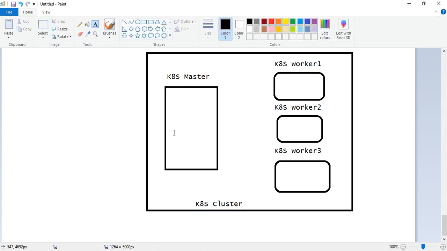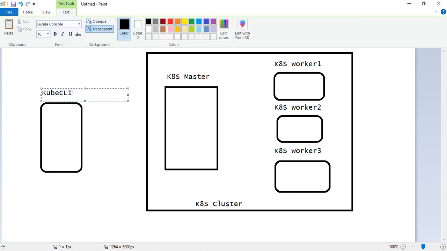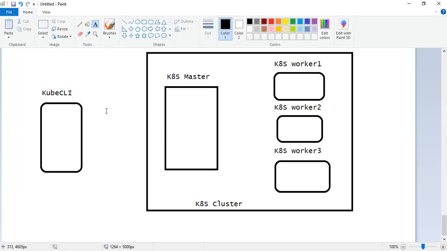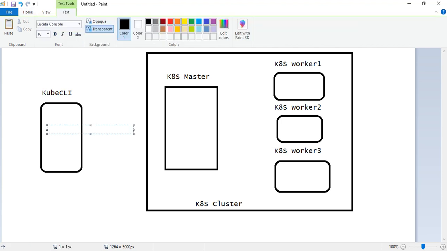So here there are a couple of crucial components which make up the functionality of your Kubernetes cluster. We will see them one by one. Before this, how do you interact with this cluster? With the help of kube CLI. This is how you pass your inputs to the Kubernetes cluster. Obviously we are deploying our applications, so with the help of this kube CLI we write all the instructions required for our application deployment. All the instructions we write in one file, and that file is called a manifest file.